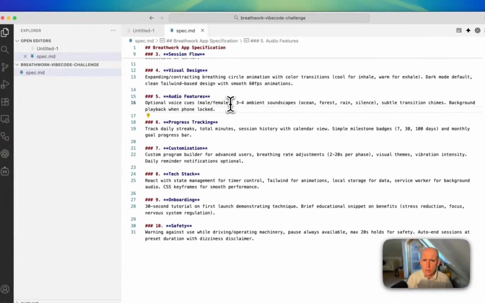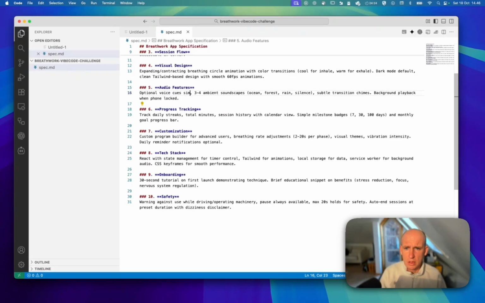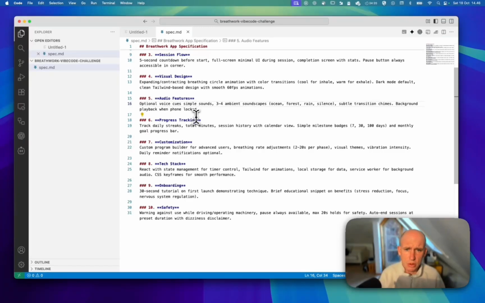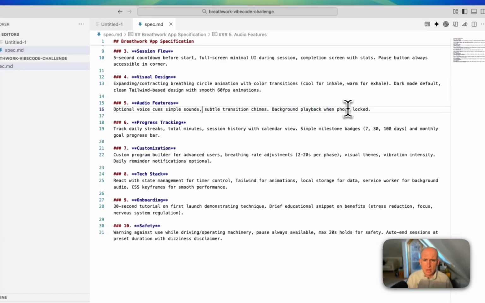Output voice cues would be simple sounds, not voice, otherwise we don't get there in time. No soundscapes. Yeah, let's keep this like that.